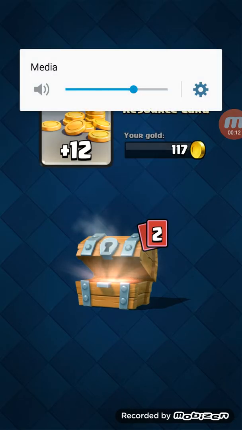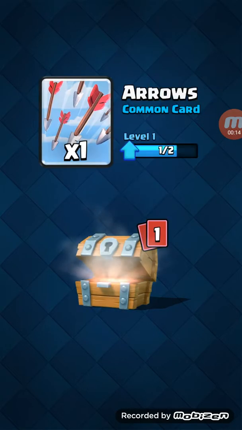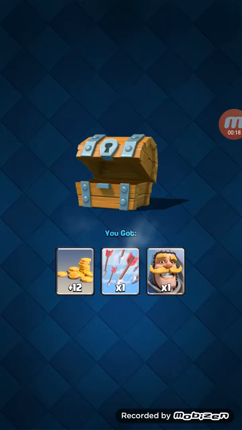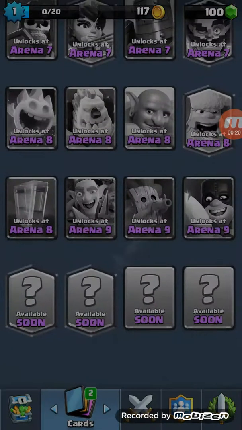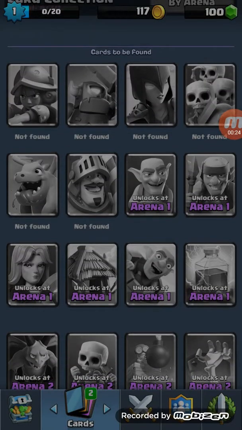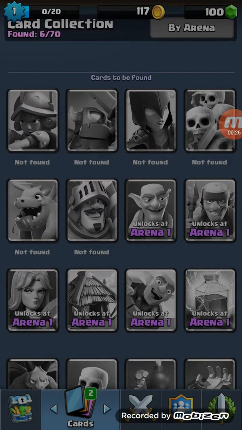This is going to be the first chest I've ever opened. Arrows and Knight. Pretty good. Okay, we're going to press this. There's so many new troops, it's unbelievable. Let's see if I can name all of them.